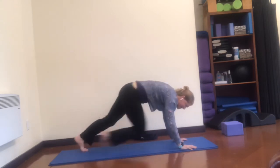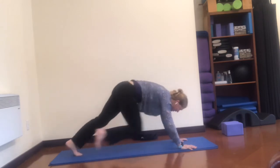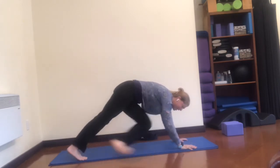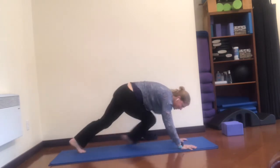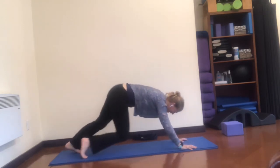That's 20 seconds. Keep going. Get your heart rate up. It's good. Get your heart rate up today. It's probably the last time you'll get it up today, so go for it. See if you can lose your breath. I'll have to stop talking soon. And that's 30. Come on down.